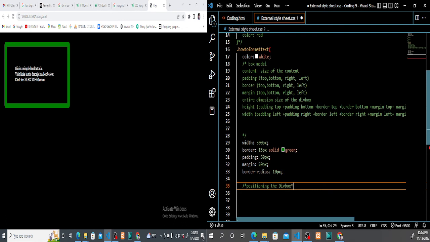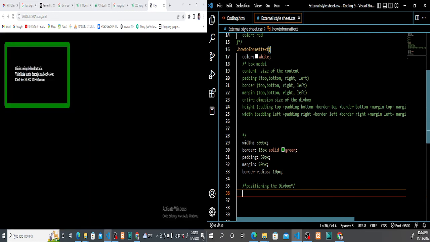Okay, which is one of the challenging parts of CSS. So let's say for example I want it to be at the center. Okay, so there are a set of code on how you can do that. So let's check for documentation purposes on how we can position the div box.